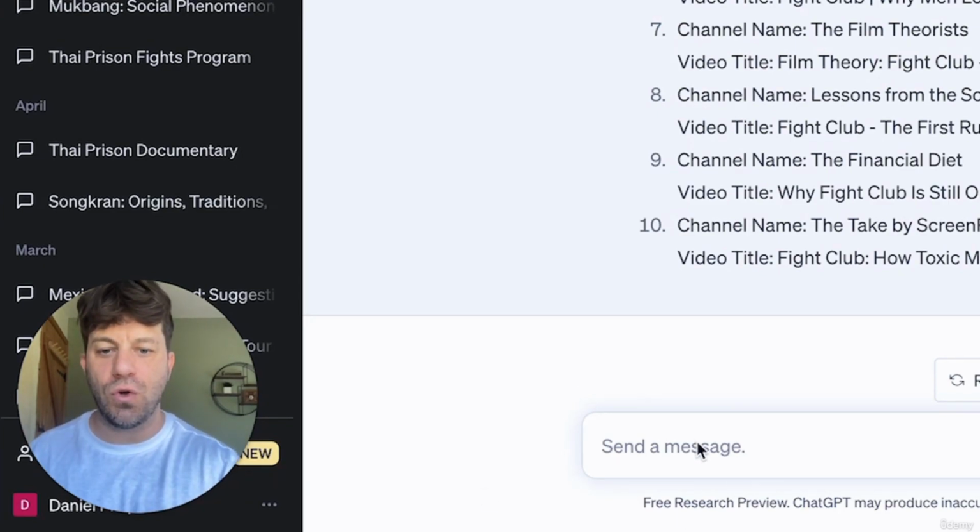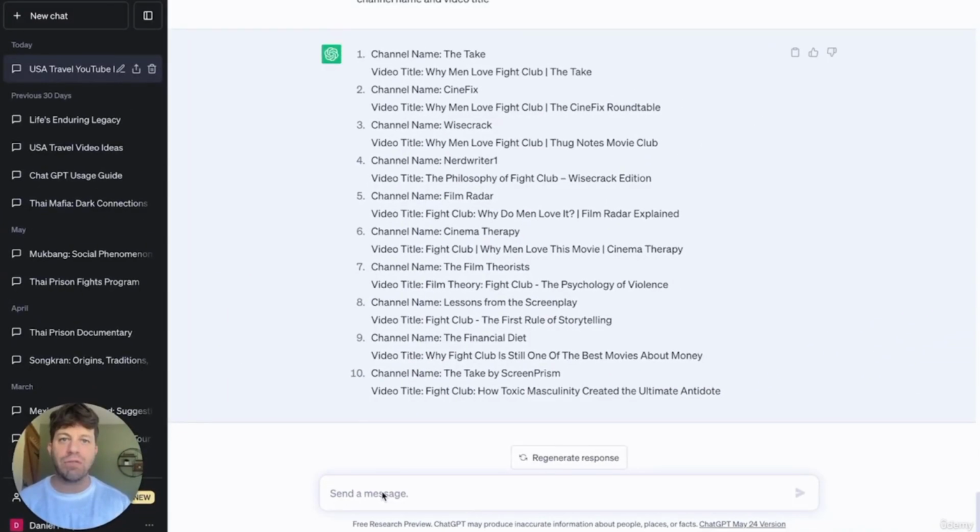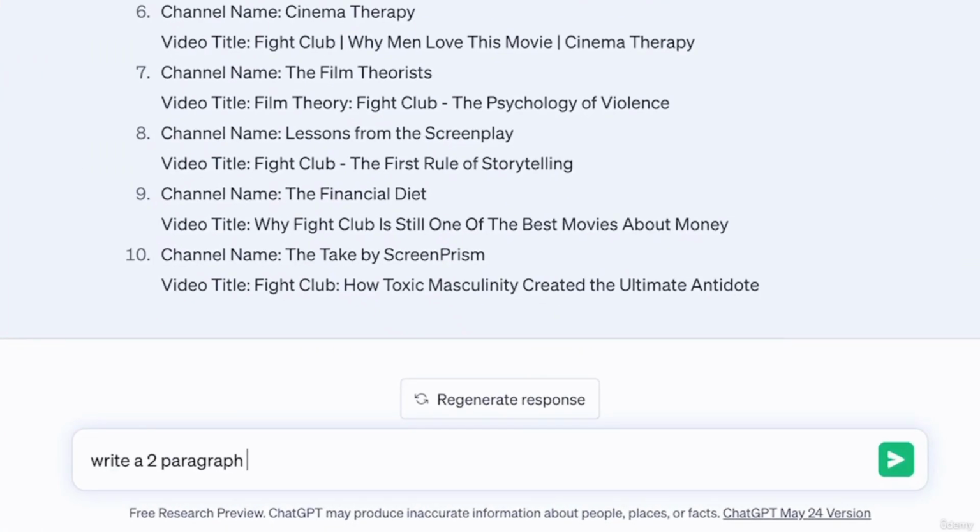So what I'm going to do, and again, this is on your downloadable PDFs, you can see examples of inputs and outputs that I put. I'm going to say write a 2-paragraph. I've done this before without specifying a video length, and it gave me a huge essay, which you don't want for your video description in most cases, unless you're looking at competitor channels, similar channels, and we talk about how to find those later, and it works in your niche.